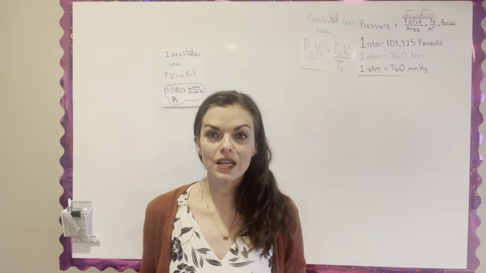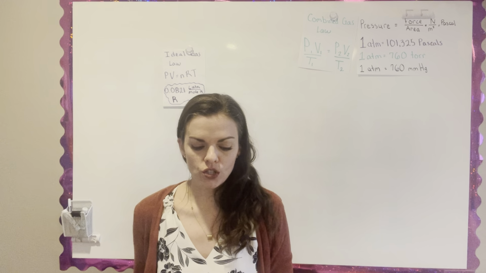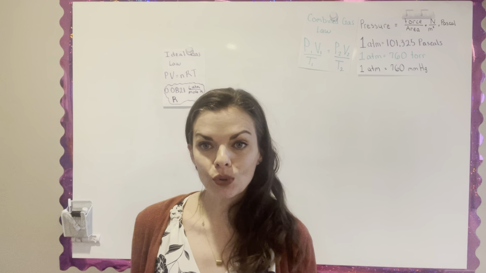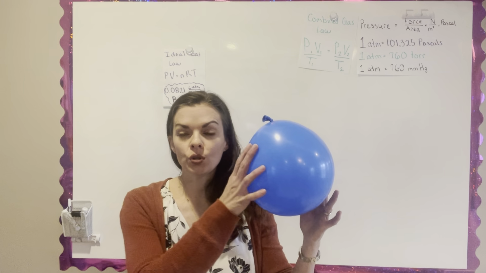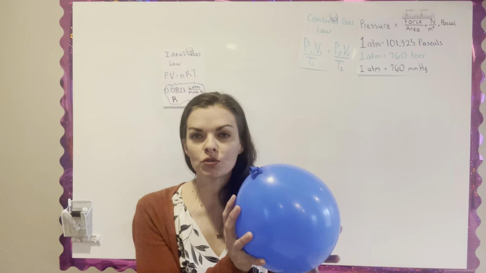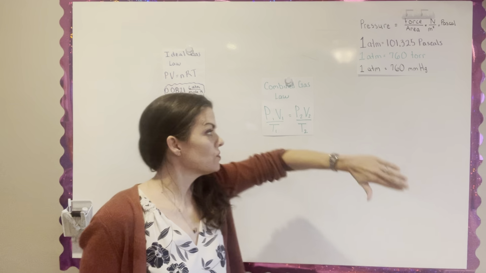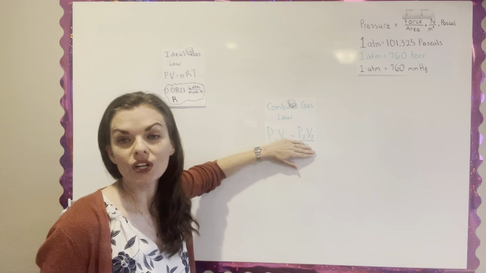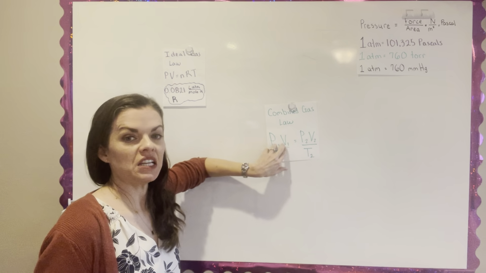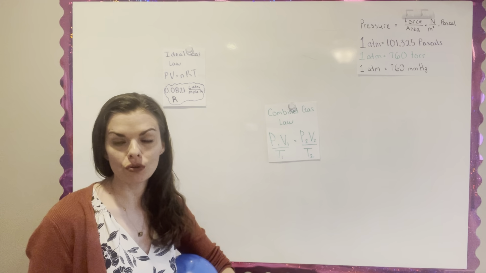Right, question number 5 says that if you put an inflated balloon into a container and then you add a lot of pressure to the container without changing the temperature, what will happen to the size of the balloon? You can just envision that if you put a lot of pressure on the outside of this balloon and we're not changing the temperature at all, the balloon is going to decrease in size. You could see this if you take the combined gas law, and we're not going to look at the temperature because temperature in this case does not change. I'm just going to put in some numbers to show you what would happen.